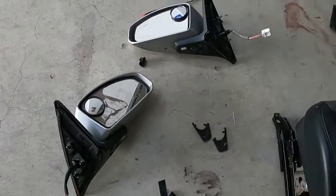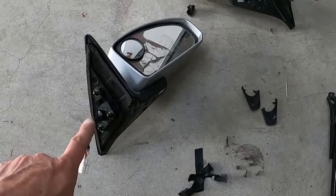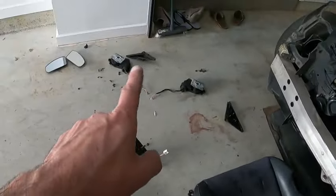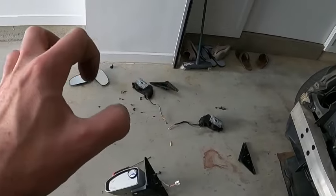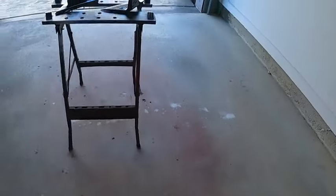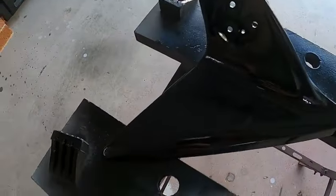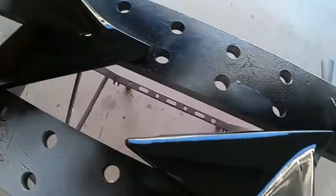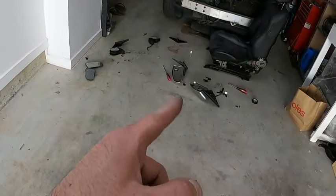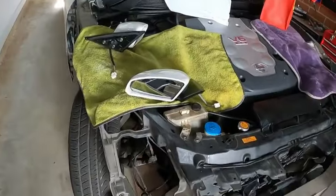These are the two old ones assembled and pinned - everything done. This one is the one that didn't turn, that one is working just fine. These are the two motors - the guts that belong to the new mirrors - they're there, along with the covers. Voila. Nothing beats a good fresh coat of paint. Once this one is dry we can assemble our mirror. As for those two we can just sell them.